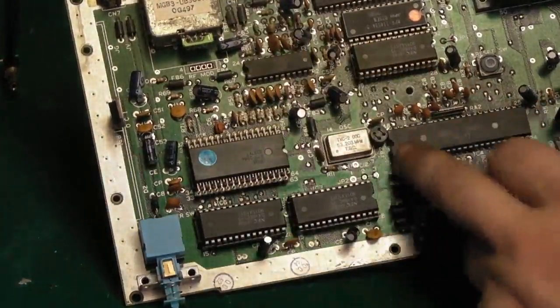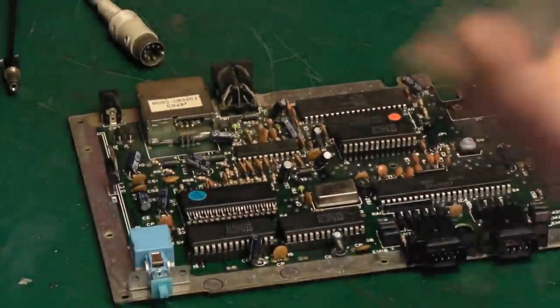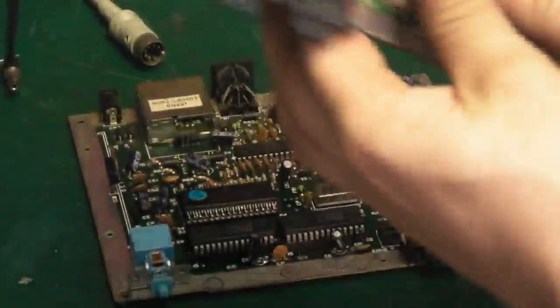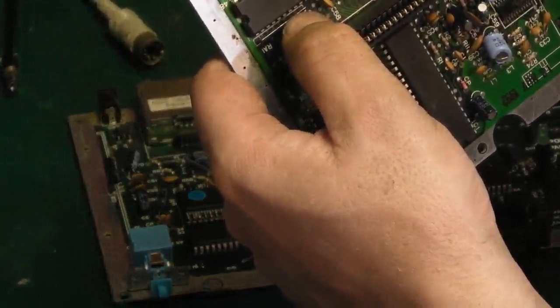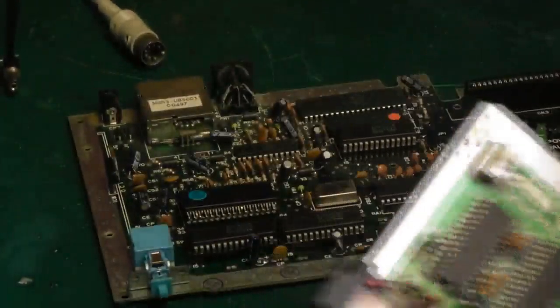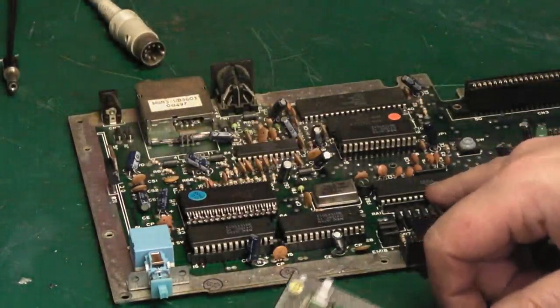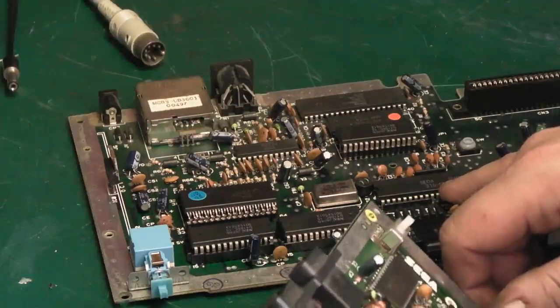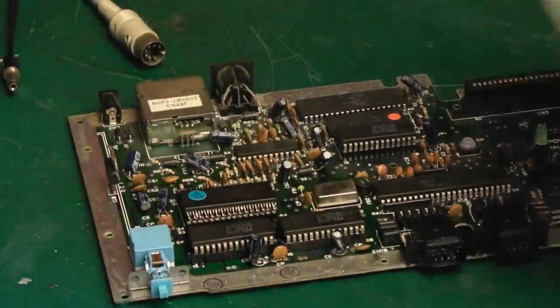In my mind, it may be that IC there. Fortunately, again, we don't know whether it works, though. As we do have the scrap spares board here, and I believe it's exactly the same part on it. Let's have a quick see. That's the Sega 315-5237. So that is exactly the same part as it is on this board.